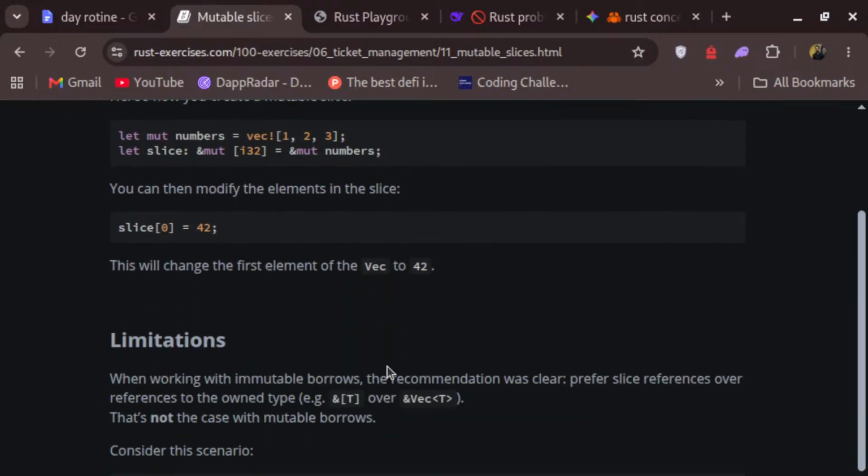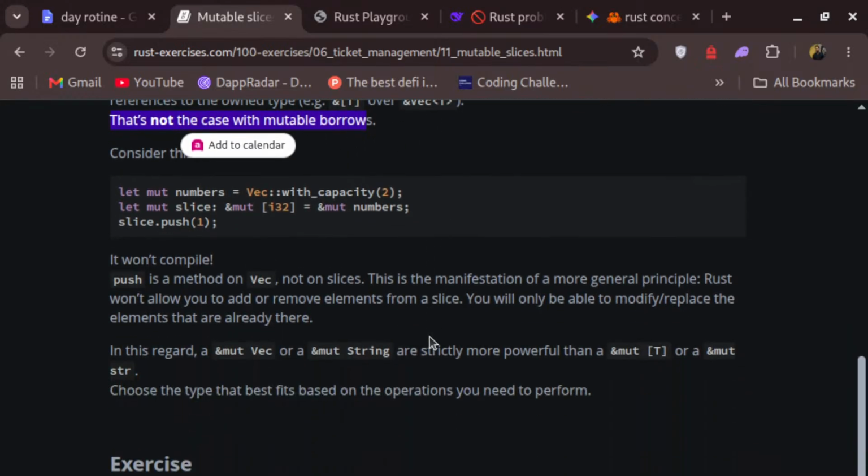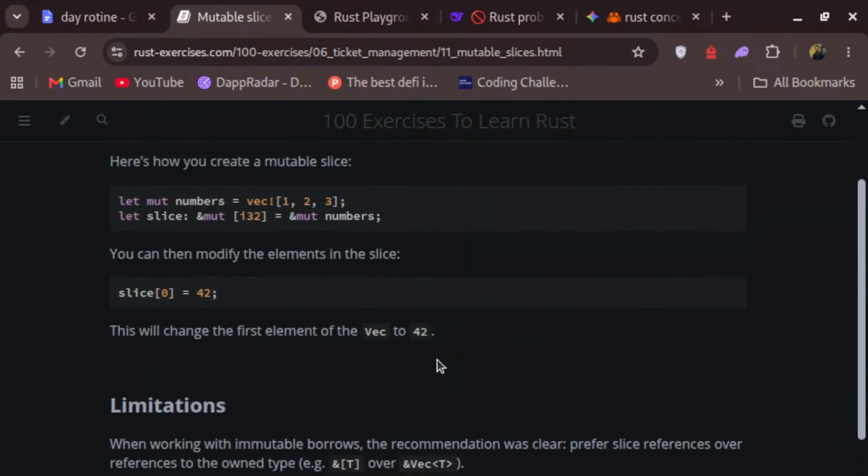And we have to understand the limitation also when we do this type of thing. Normally an immutable slice is a reference, that is not the case for a mutable slice, right?